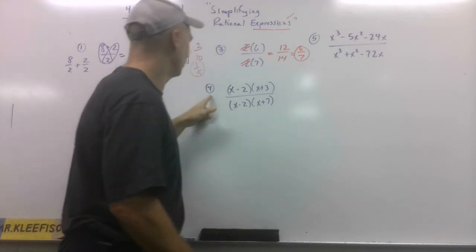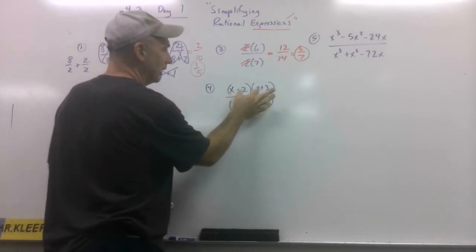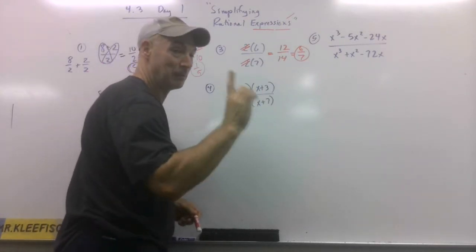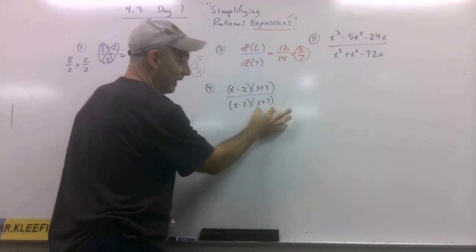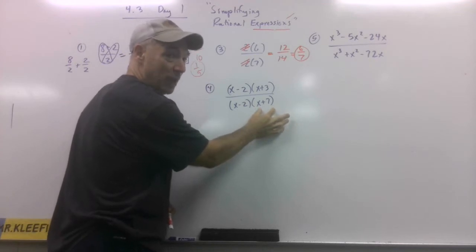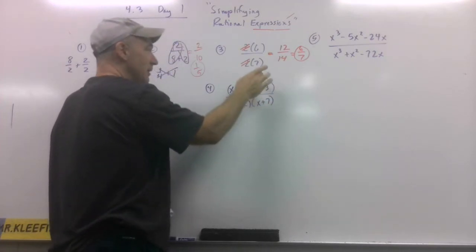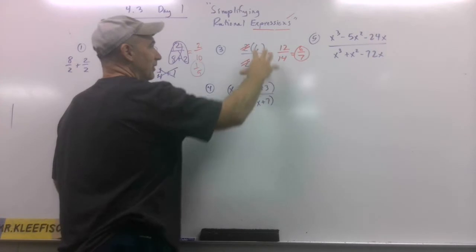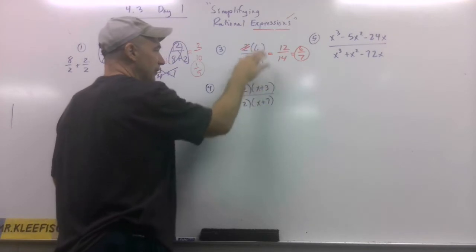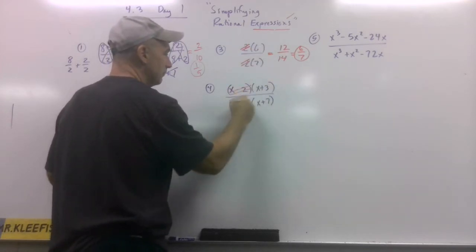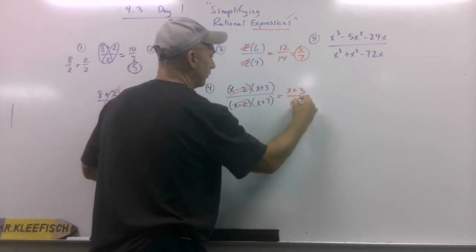Now, let's go ahead to number 4, okay? This is more of your algebra thing. How is this binomial connected to that binomial? By multiplication. They've been factored. How is this binomial connected to that binomial? Multiplication. Guess what? Factor, factor, factor, factor. These are multiplied together. These are multiplied together. So this problem is very similar to this problem. This has got numbers. This is algebra. But these two are very similar. So I go, aha, these are the same. So I can cancel them. And then I'd be left with x plus 3 all over x plus 7.